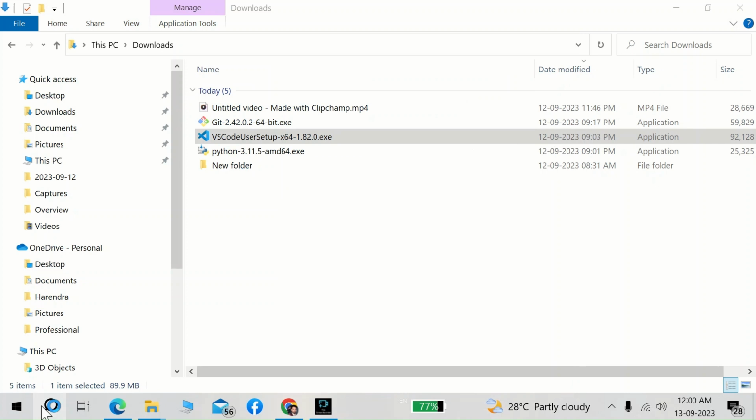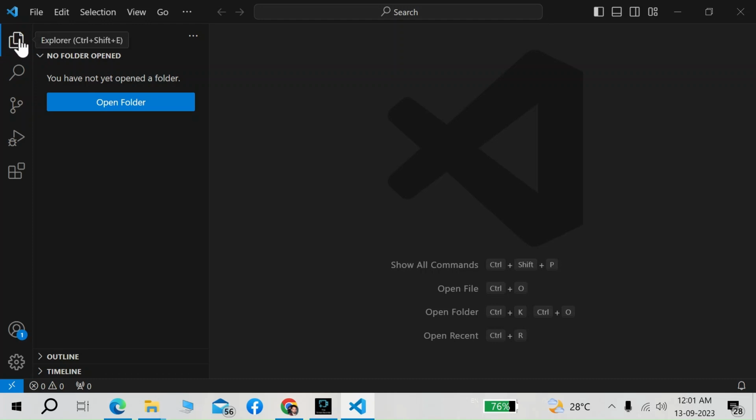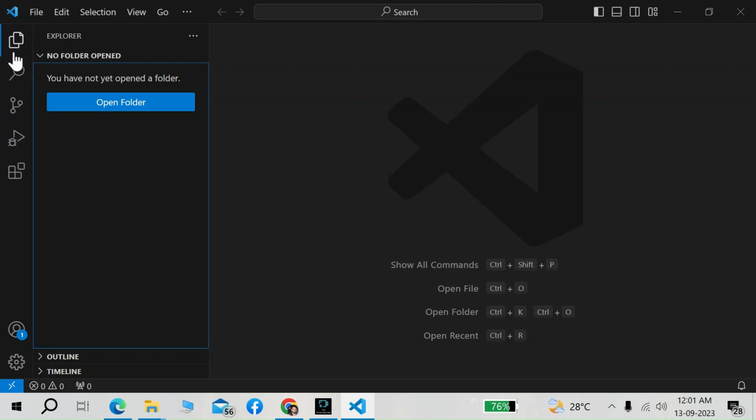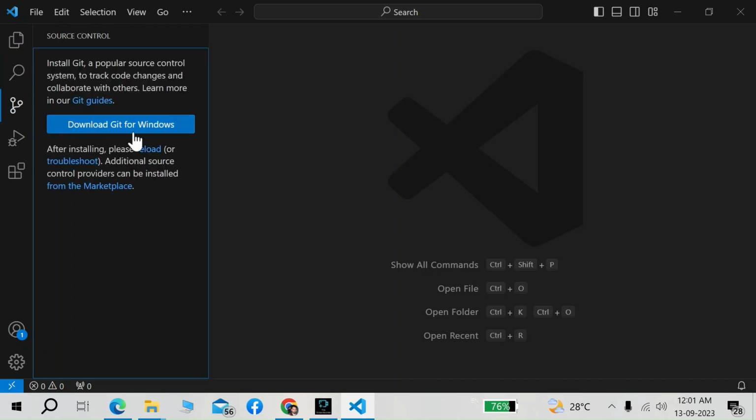So you need to search the Visual Studio Code, press enter. You can see Visual Studio Code has been opening. Once Visual Studio Code opened, you can see in left side there is a 5 icon. First icon is for Explorer, means you have get the folder structure here and file structure here. Next icon is for search bar. You need to replace any word, then this icon is helpful for you. After that, you see the source control. This is for manage the code over cloud storage like GitLab, GitHub, Bitbucket.